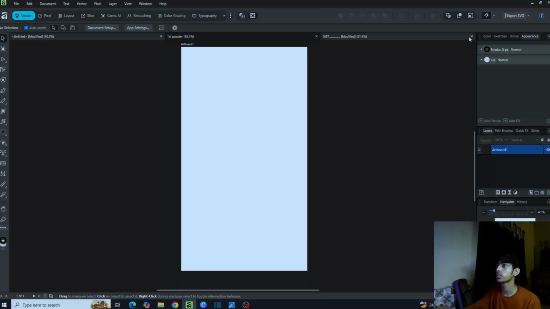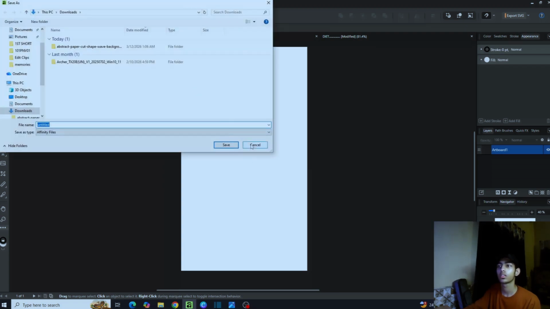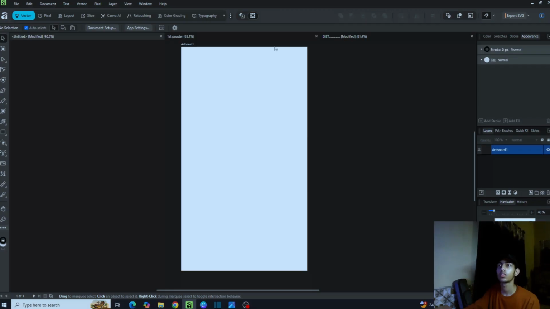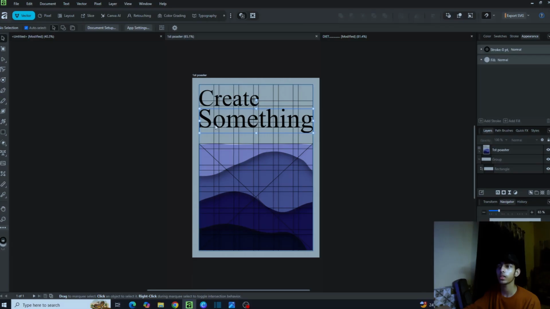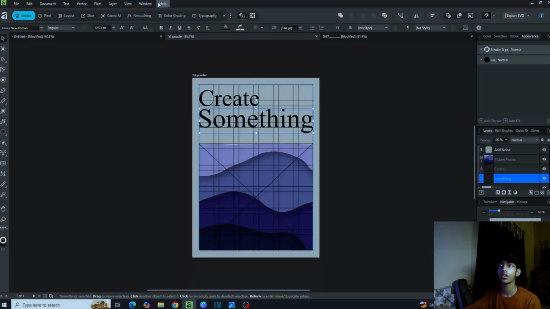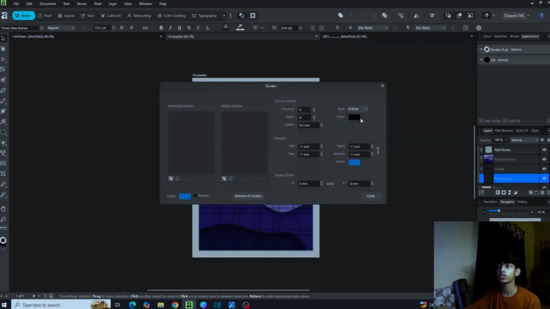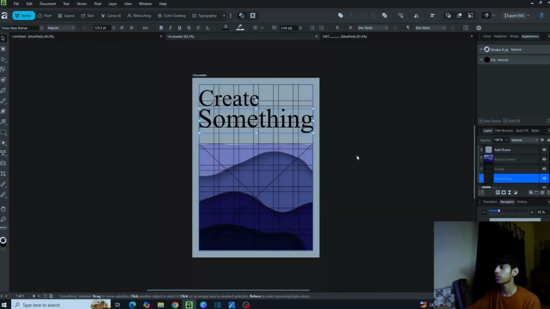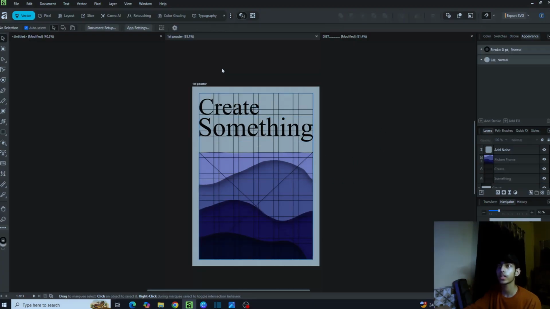So yeah, let's remove this and this. Then this was my first poster which I made using the same grid system view. You go on guide, you put all the stuff which you want. So I used here 6x8, and this was the first thing which I made while learning from a channel. So yeah, this is what I really did.